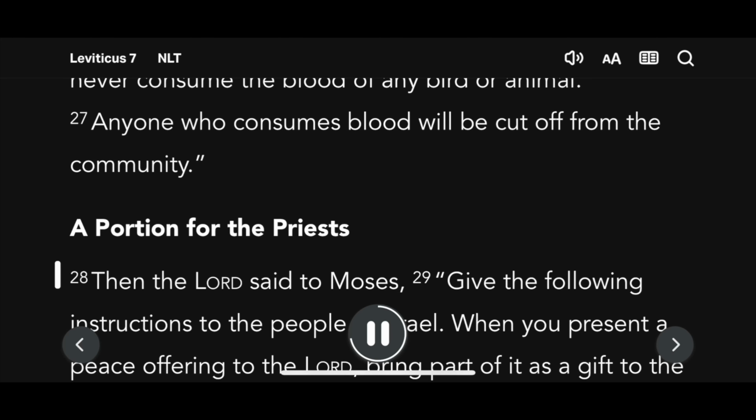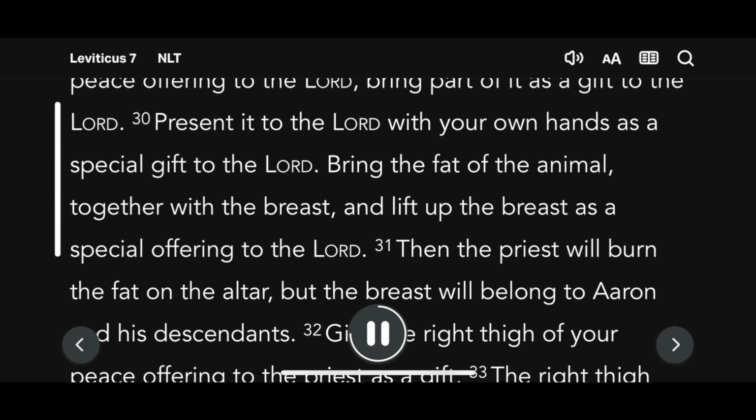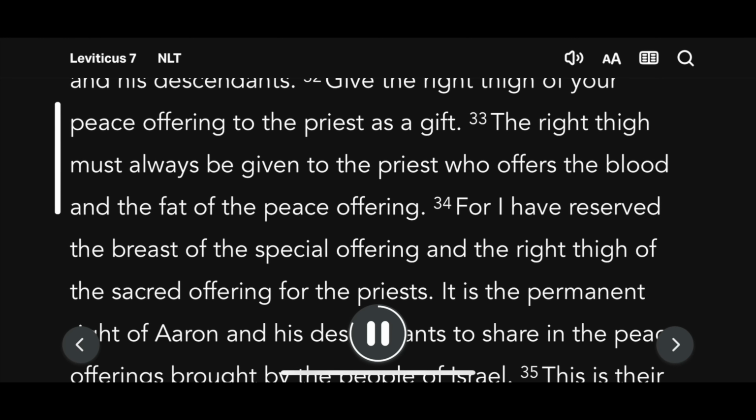Then the Lord said to Moses, "Give the following instructions to the people of Israel. When you present a peace offering to the Lord, bring part of it as a gift to the Lord. Present it to the Lord with your own hands as a special gift to the Lord. Bring the fat of the animal together with the breast, and lift up the breast as a special offering to the Lord. Then the priest will burn the fat on the altar, but the breast will belong to Aaron and his descendants. Give the right thigh of your peace offering to the priest as a gift. The right thigh must always be given to the priest who offers the blood and the fat of the peace offering."